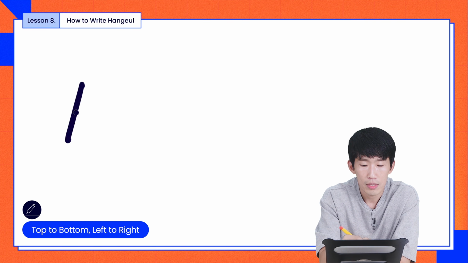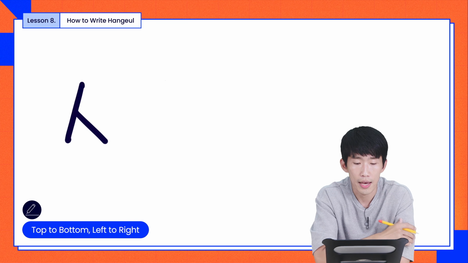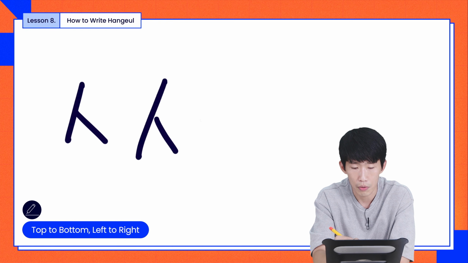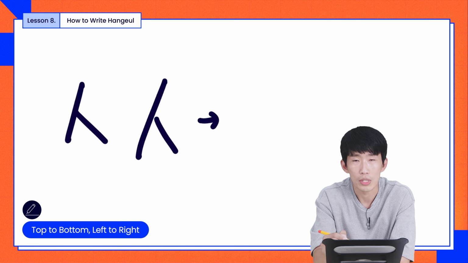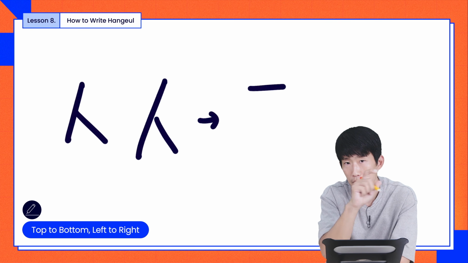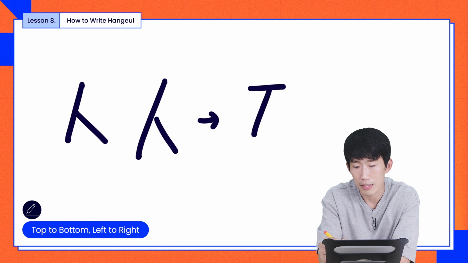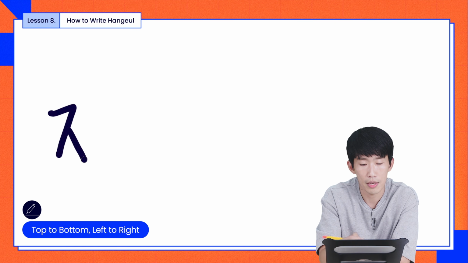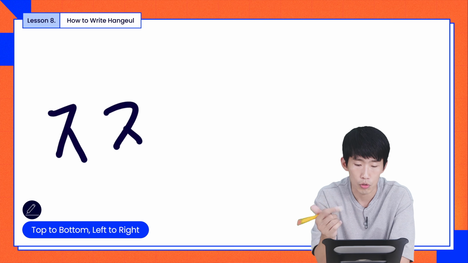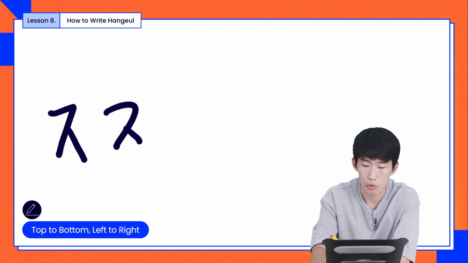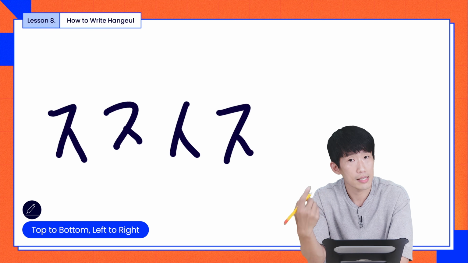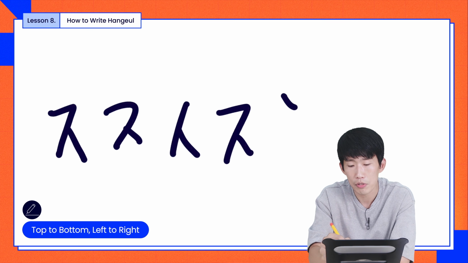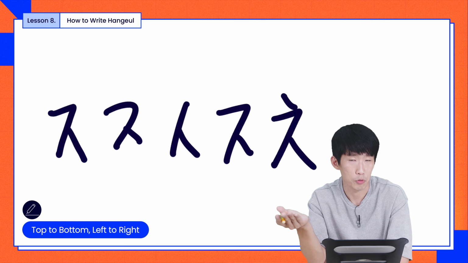We have now 시옷 next. 시옷 is written like that. You write the left-hand side first and then the right-hand side next. 시옷, very straightforward. And then if you want to go to 지읒, you go with the top line first and then you write 시옷 like this. Some people in various situations could write it like this, some people write it like that, so it's up to you, but the general rule still applies. So 시옷, 지읒, and then 치읒 had another extra line at the top, right? So you write the top line first and then write 지읒. I'm sure it's fairly easy.